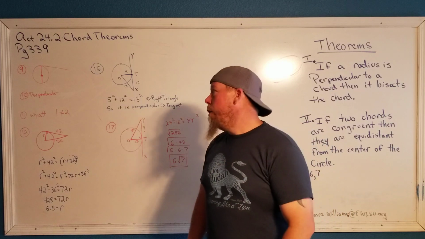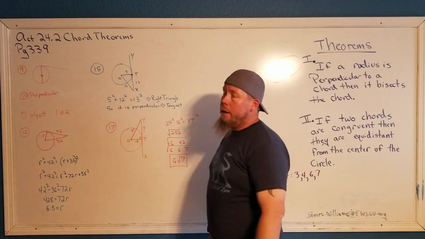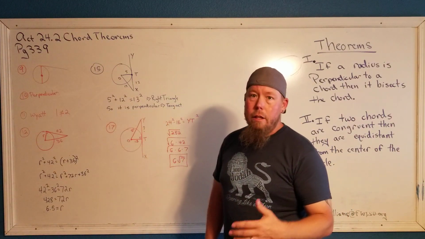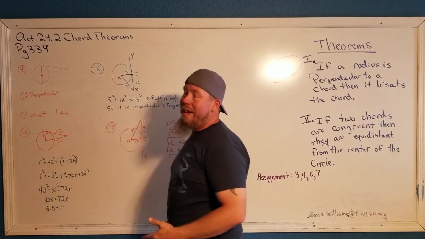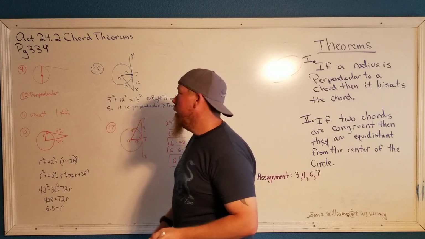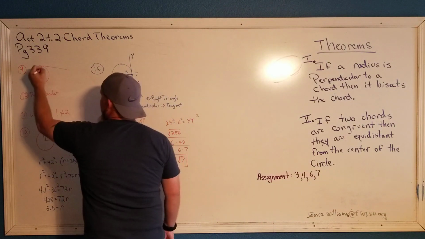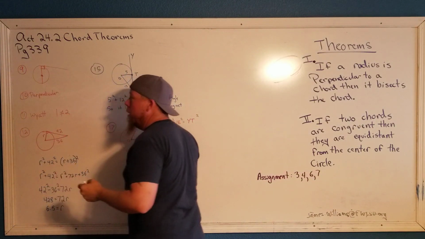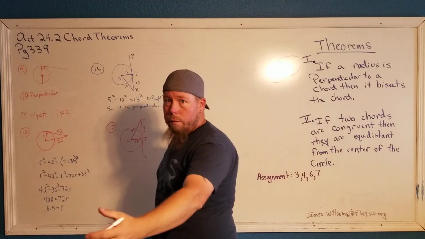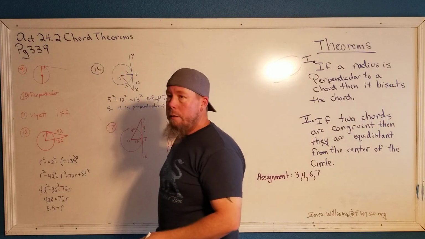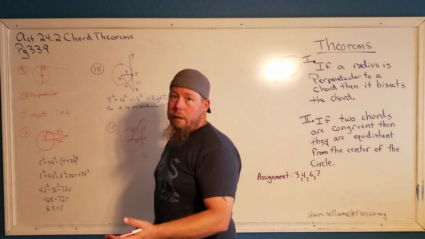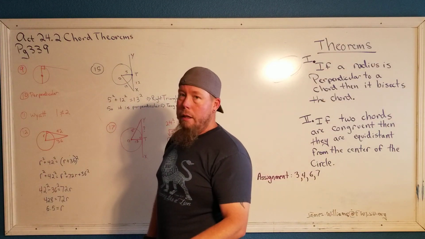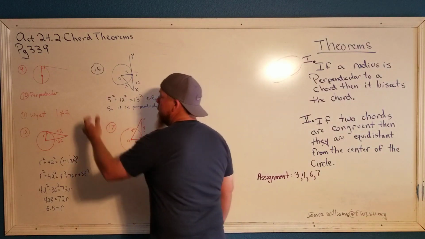So back to 24.1, number 9 actually asks you to simply draw a tangent line to the circle and then draw a diameter as well, so just a simple drawing like that. Number 10 asks you to explain the relationship between those two. Keep in mind, diameter is simply a radius that goes all the way through the circle, for lack of a better term, meaning that they are going to be perpendicular. So tangent lines are perpendicular to radius, it's also going to be perpendicular to the diameter. Okay, so that's 9 and 10.